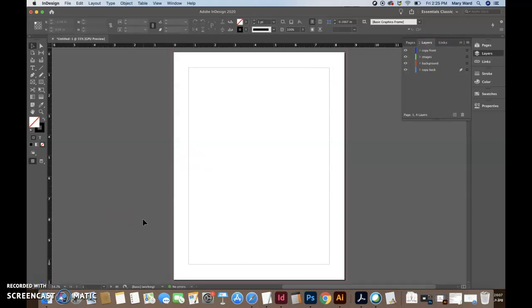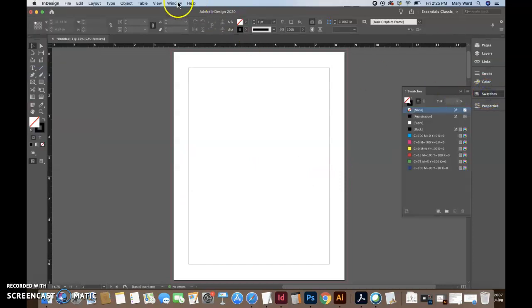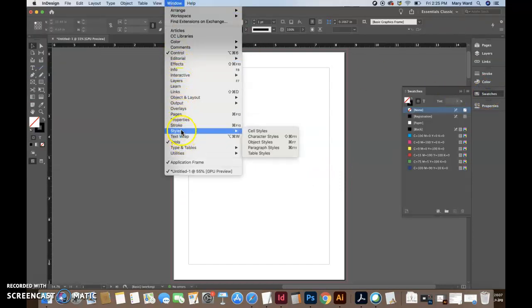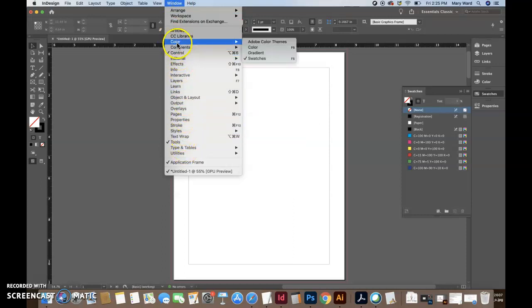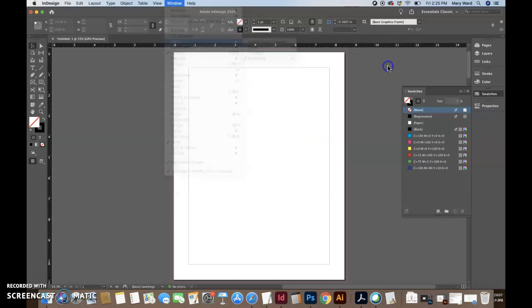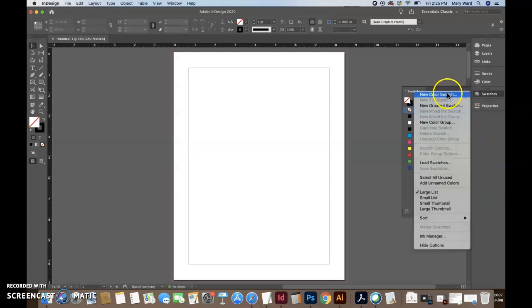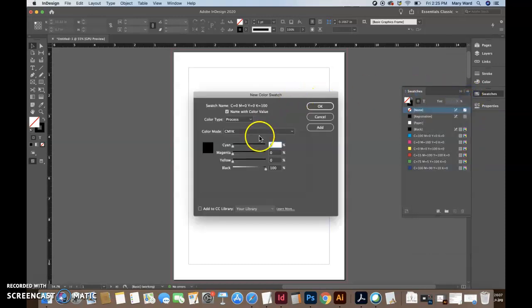Next, we're going to make some swatches. So let's go to the swatches panel over here. If you're not seeing this, you can always go into Window, maybe under Color, Swatches right here. So let's choose a new color swatch. It's from the menu over here. New color swatch.